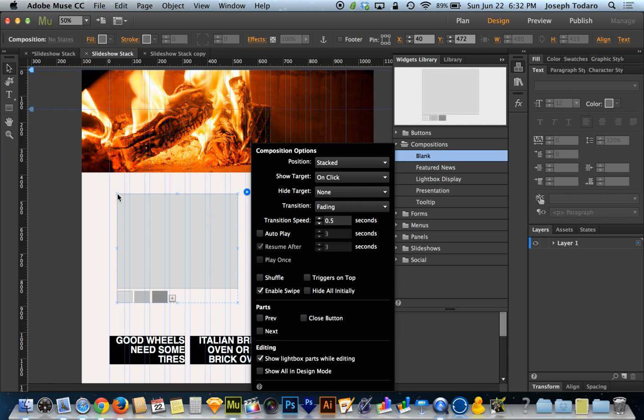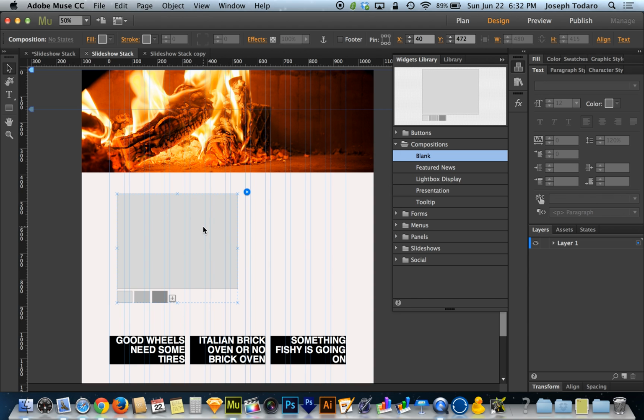I'm not going to stack everything up yet. So when you drop this in here, it's asking me a few questions. I'm not going to deal with those yet. We're going to come back to those. I'm going to start by cleaning up some of the things that I don't need here. At the bottom of a composition, you have these little buttons that let you click through. It's just like a slideshow, but it's a slideshow that we can put information inside of, text boxes and shapes and things like that.